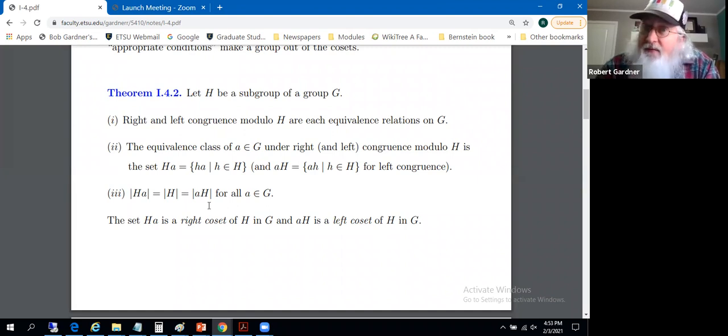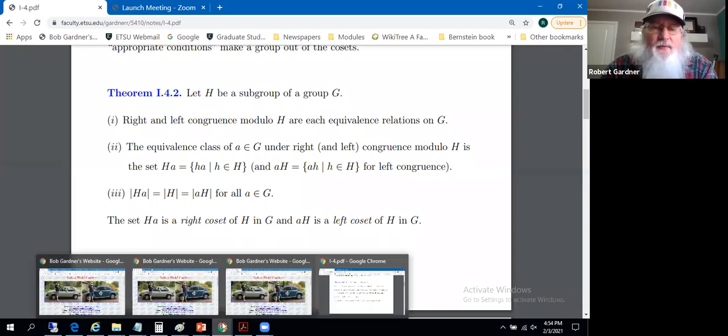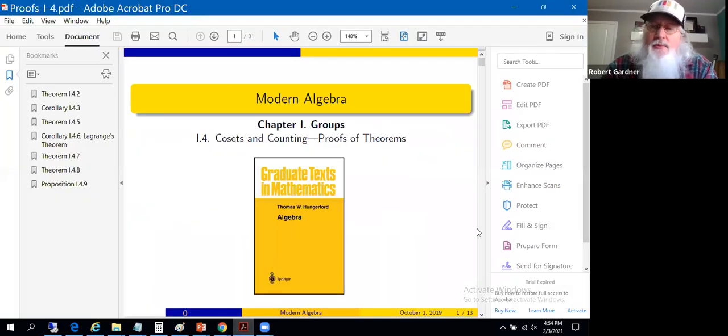If we have finite cardinalities, then we can talk about numbers of things, and we can maybe even talk about division. Right? Division makes sense for natural numbers. So it makes sense for cardinalities of finite sets, but division doesn't make sense for cardinalities of infinite sets. We can multiply cardinal numbers, more on that shortly, but it doesn't make sense to divide one cardinal number by another. So let's look at a proof of Theorem 1.4.2.